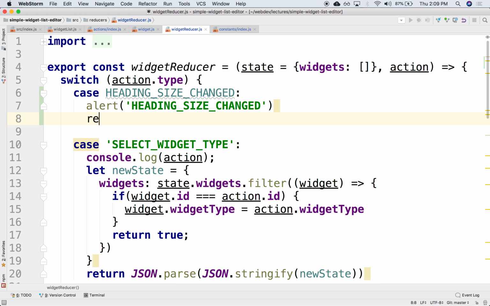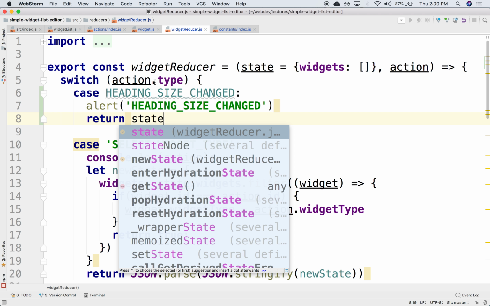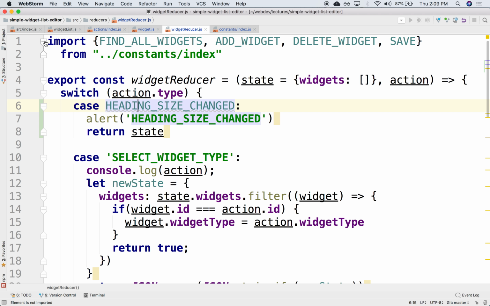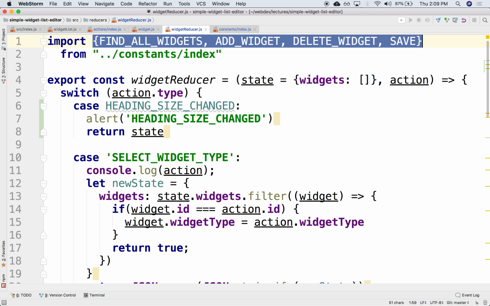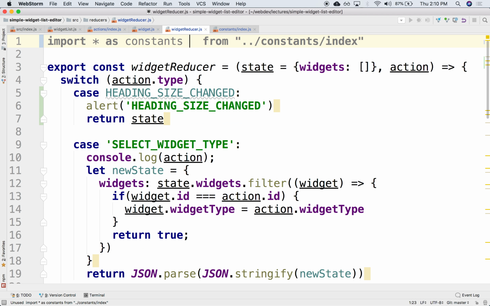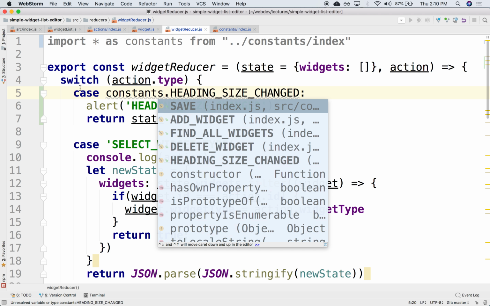And for now, we're just going to return the state. We're not going to do any changes. Heading size change, we'll need to import that as well. We can make that change here as well. So that would be star as constants. I couldn't remember the syntax yesterday. So all these would be changed.